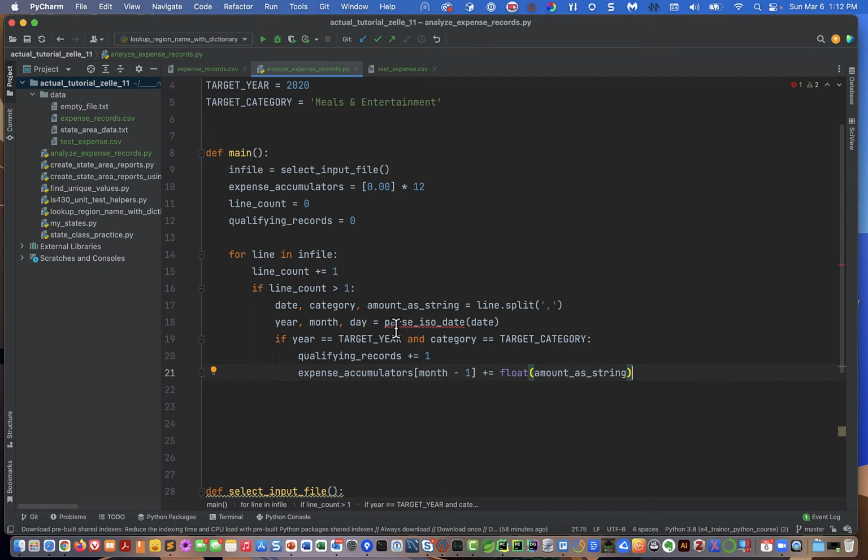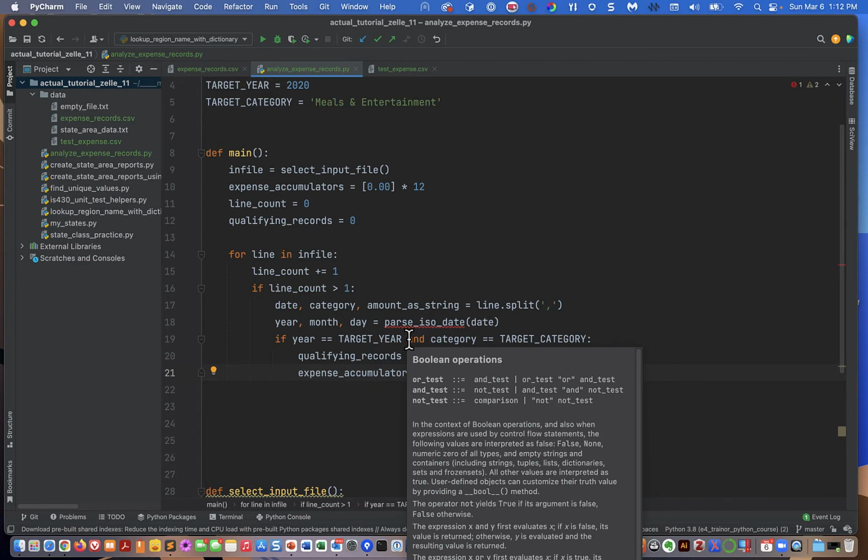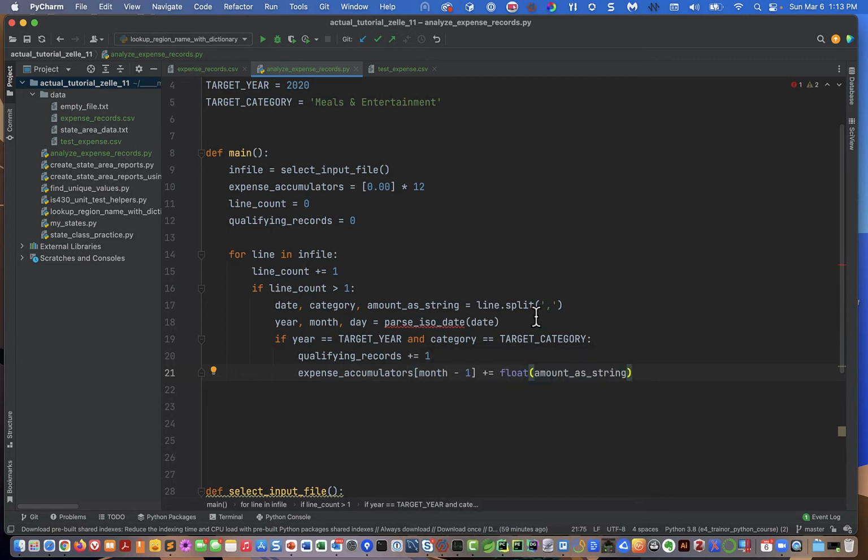Parse is a computer sciencey kind of term, which means work your way through the contents of a string and extract the parts that you want. That's what we call parsing. So we're going to pass in the date, and it looks like we're going to get back a year, a month, a day. And I know because I designed it that these are going to be ints. All right, so where's that code?